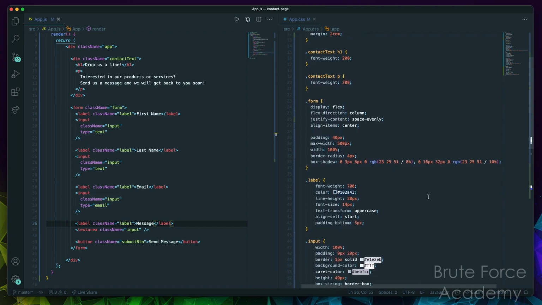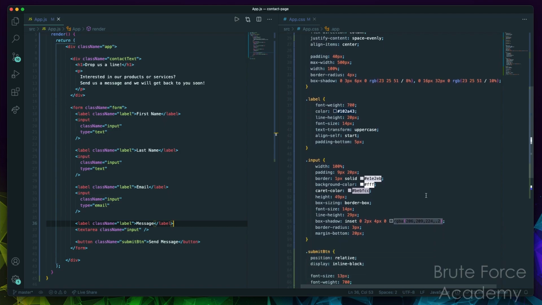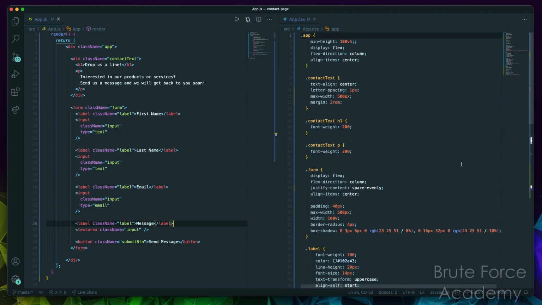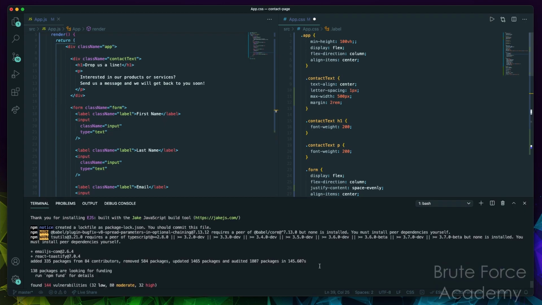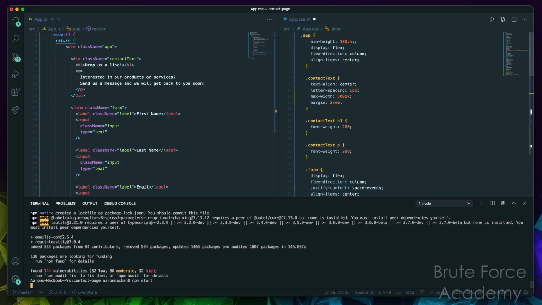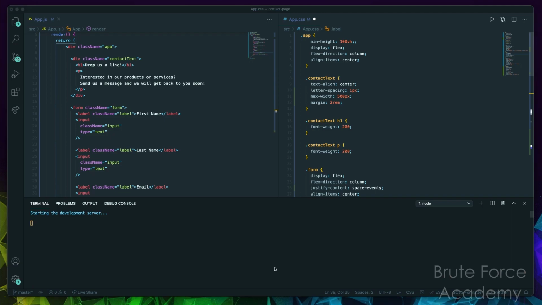So I'll just scroll down the page so you can see everything that we have here. Okay, I know it's kind of a lot, right? So let's go ahead and start the server and take a look at what we are getting here. If we open up our integrated terminal and type npm start, that's going to run the create react app start script that they gave to us for free. I'll give that a second to load.